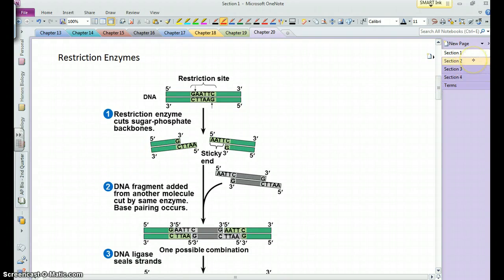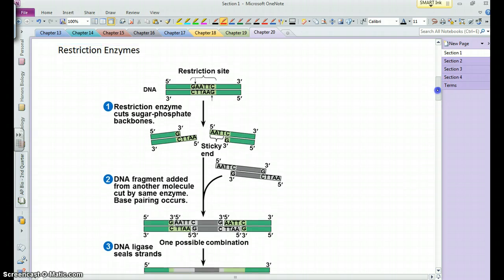Now, an important tool in doing this are known as restriction enzymes. Restriction enzymes are produced by bacteria, and their job is to cut DNA at specific spots. Bacteria have these as sort of a defensive mechanism. You'll recall that phages infect a host bacterial cell by injecting their DNA and sort of taking over the host. Well, bacteria can use restriction enzymes to try to neutralize that viral DNA, that foreign DNA. We have learned to take advantage of these restriction enzymes in biotechnology.